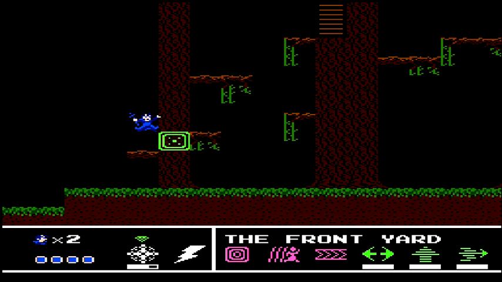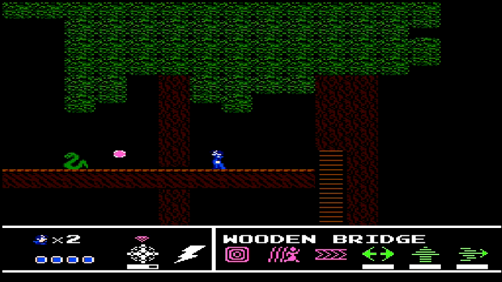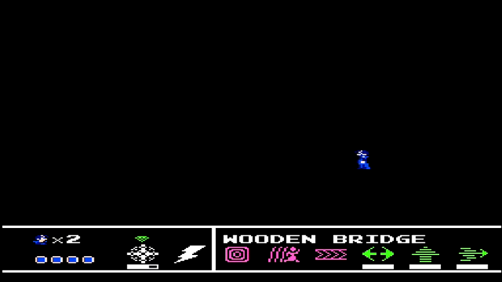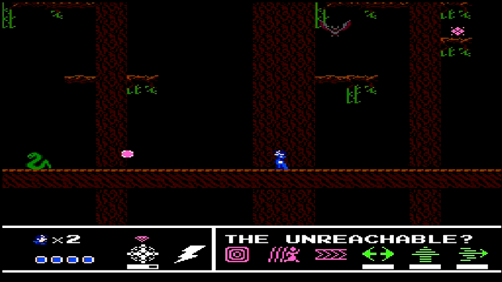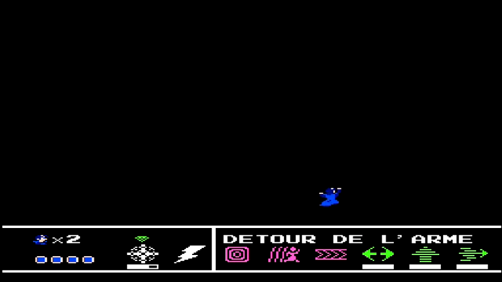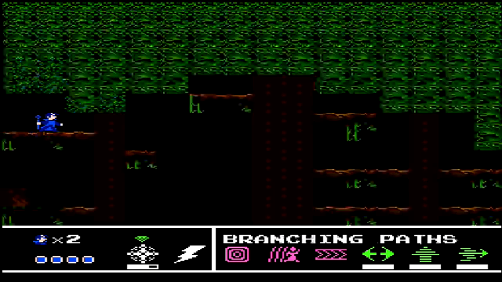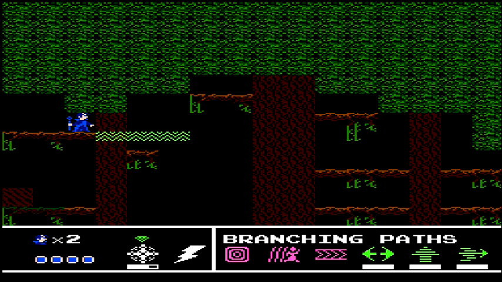So now I can run up this tree, which I could have gotten pretty far earlier, but it wouldn't have mattered, because actually, I need to get up there, and there's no way I can do that until I have all four of the horizontal power-ups. We gotta remember this area too, so that tree is gonna be important later. I gotta go back to it. But I can't do anything about it right now.